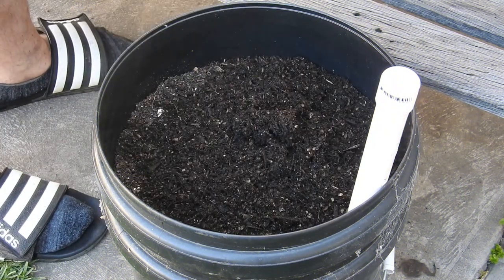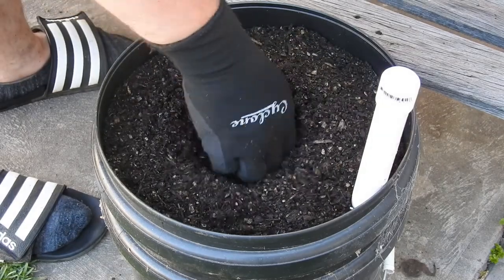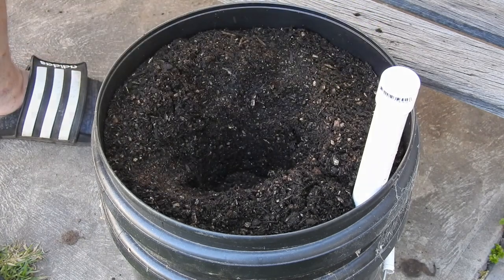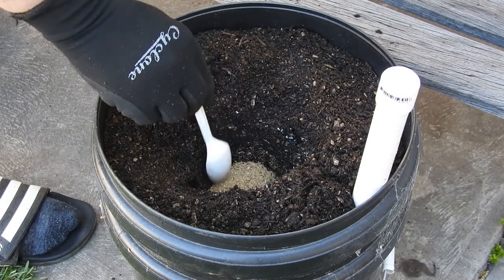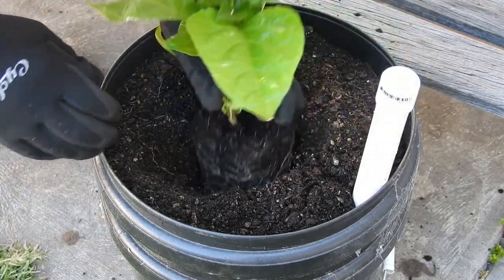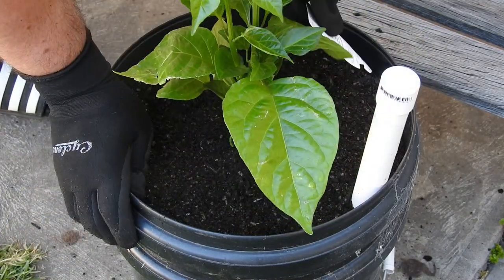The first thing I did was top up the container with some soil. I then made the planting hole and used the container to make a depression for a snug fit into the planting hole. I added a tablespoon of Epsom salt for magnesium along with a tablespoon of blood and bone and gave it a good mix in. I then transplanted the seedling, pressing down slightly to ease it in, and then on with the tag.